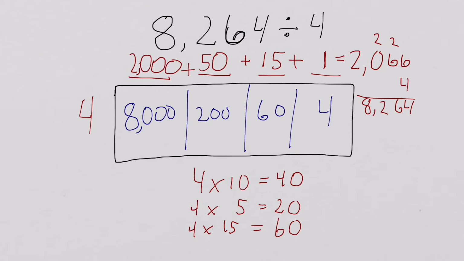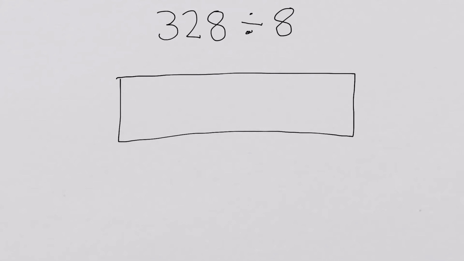All right, we've done it with 2 simpler examples, but sometimes when we start putting things into expanded form, it's not going to work out as nicely as we're going to find out in our next example, so hold tight. This one's going to get a little tricky. Here we have 328 divided by 8. I went back to having a 3-digit dividend. So you might be thinking, oh, this is pretty simple.